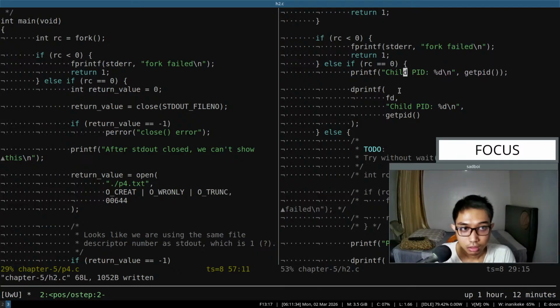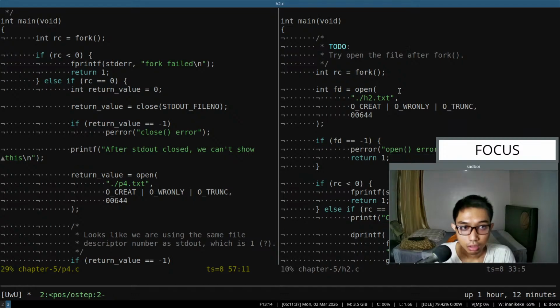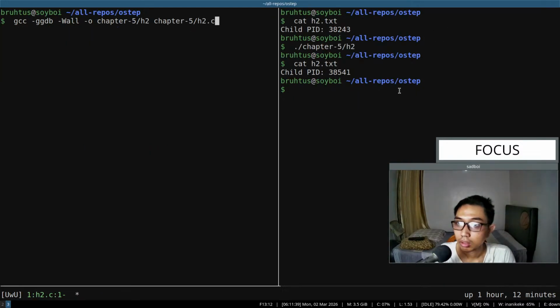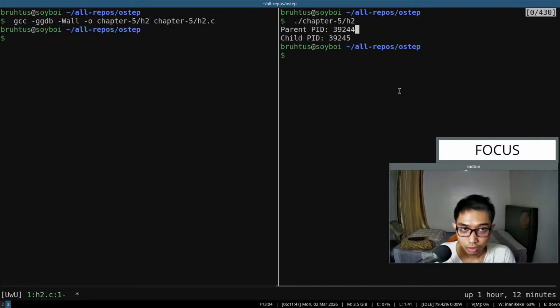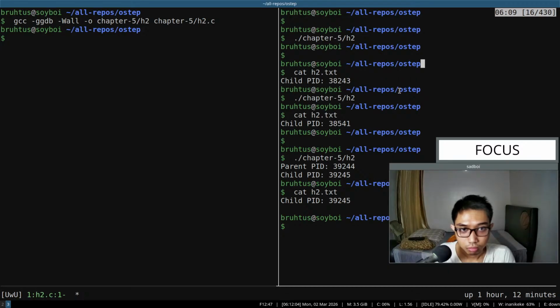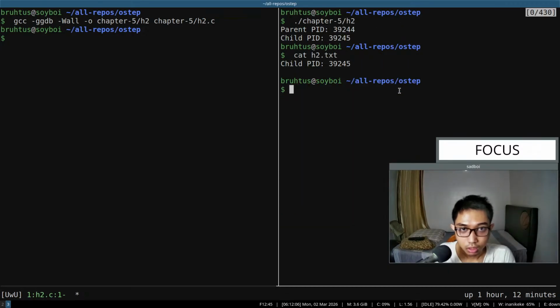Okay. Okay, parent first and then child. I'm assuming the one getting written is the child. And yeah, the child getting written, but wait, there is an extra new line.